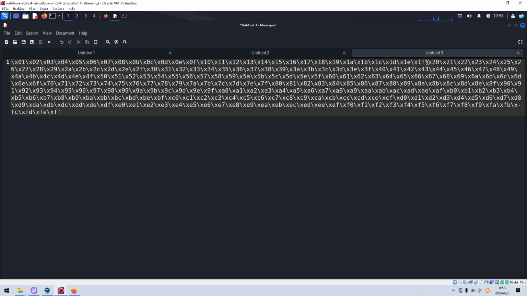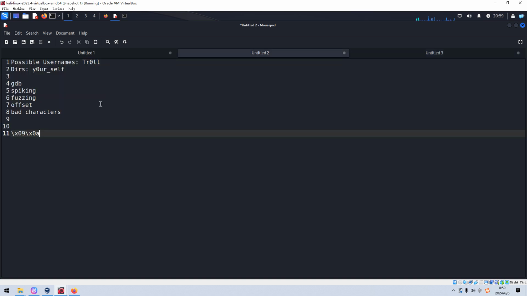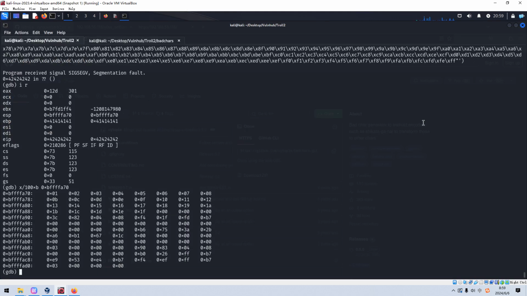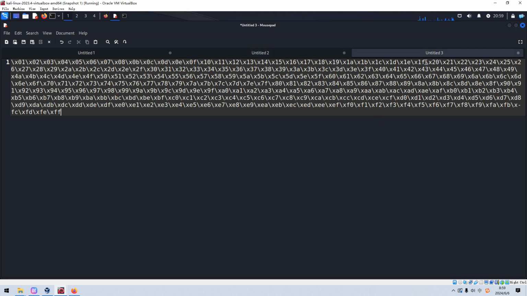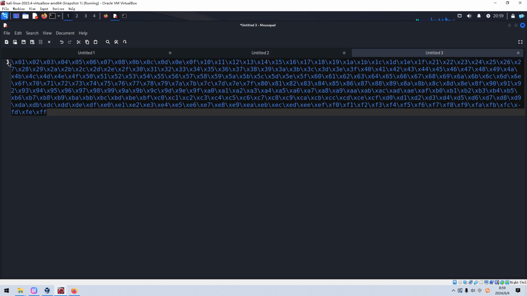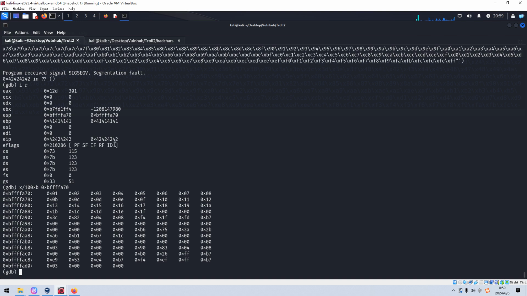So maybe this is another bad character. We can copy and put in here. And then we need to remove this bad character. And then we need to copy the new data and run it again.